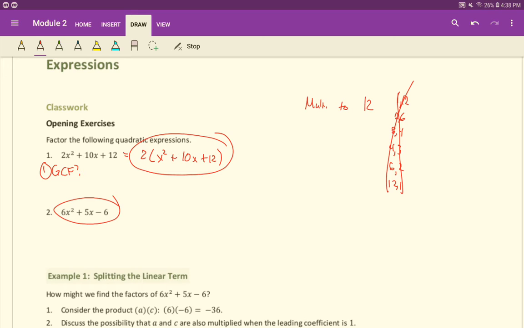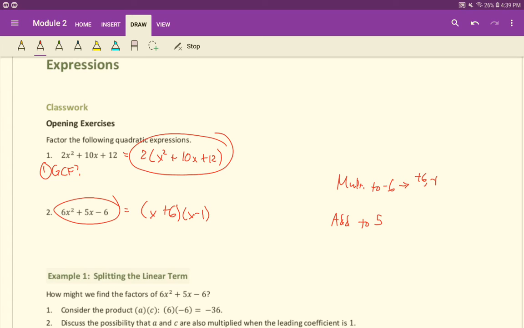So in this situation, we cannot use the strategy of just multiplying to something and adding to it. I mean, you could look at this and say, okay, we want something that multiplies to -6 but adds to make +5. So if we tried that strategy here, we can do that, right? Multiply to -6 and add to +5. Well, for -6, it would be +6 and -1. They would multiply to -6 and add to 5. And so you might say, well, here's the answer then. It's just going to be x plus 6 and x minus 1, right? Because they multiplied to -6 and they add to make a +5.